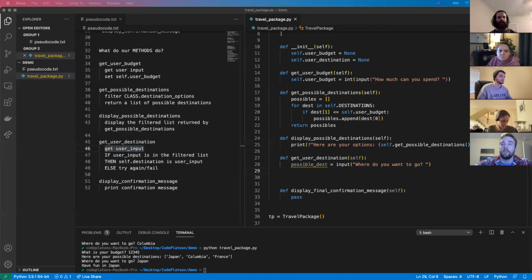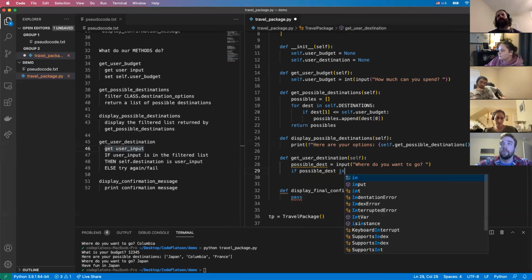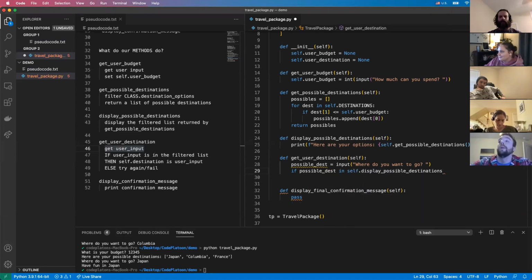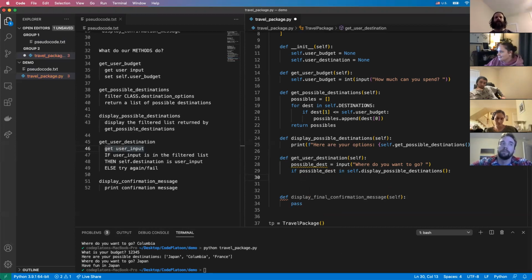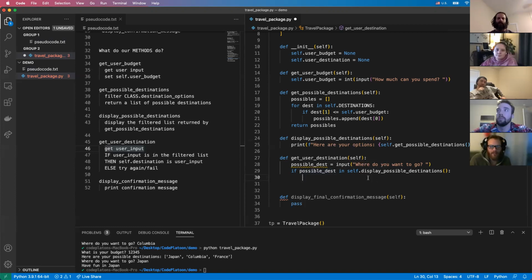Could do another for loop, just comparing possible destination to whatever's in the list. If it equals anything in the list. Yeah. So we could do if possible dest is in, and if it is a possibility, then we could set the user destination.